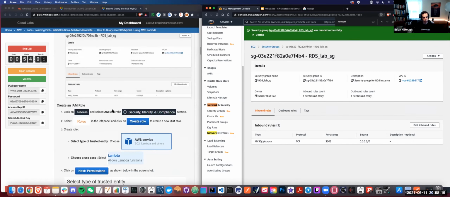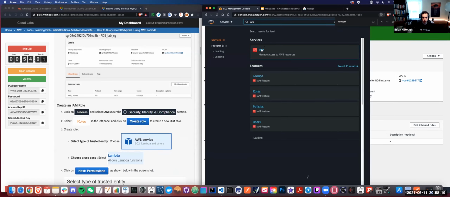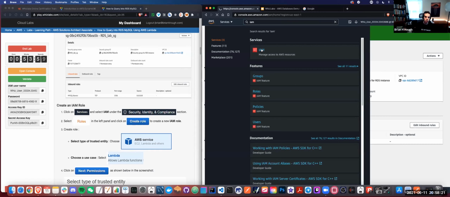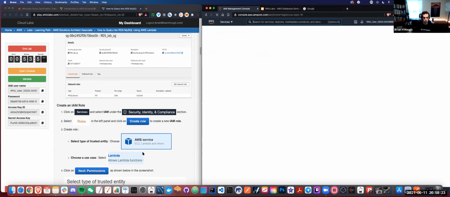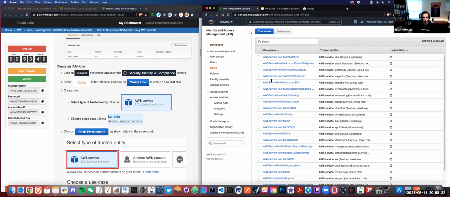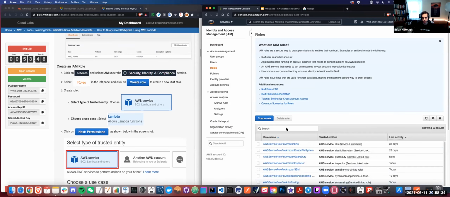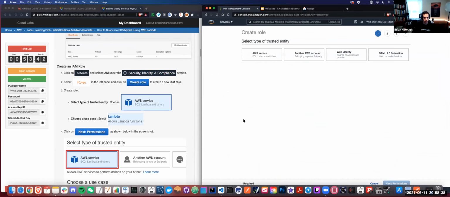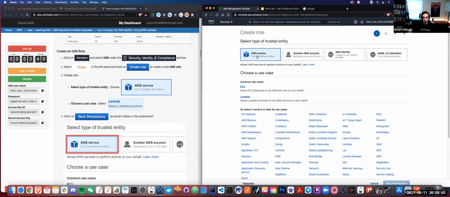Now we're going to create an IAM role. So identity and access management is a very important service in AWS. Helps us manage roles, permissions, authorization, a whole bunch of different services. So we're here. We're going to click on roles right here. And we're going to click on create a role. So there's a number of different auto-generated ones that AWS creates, but we want to create a new one. So I see we're going to do AWS service. We're going to use a Lambda, make sure that it's serverless.